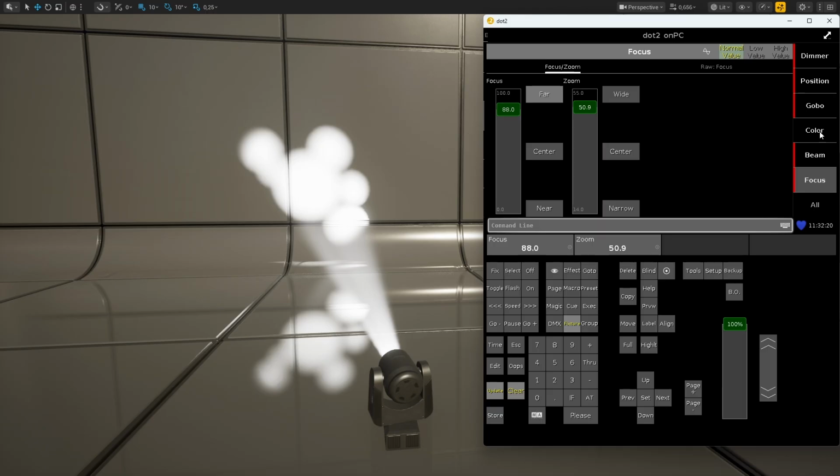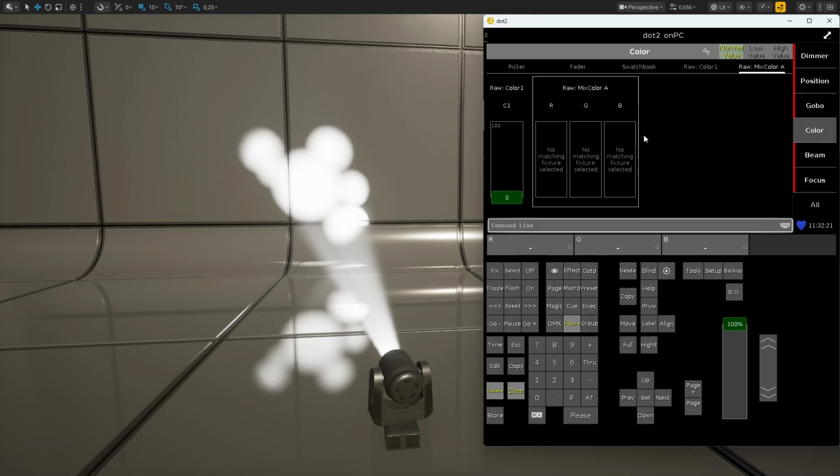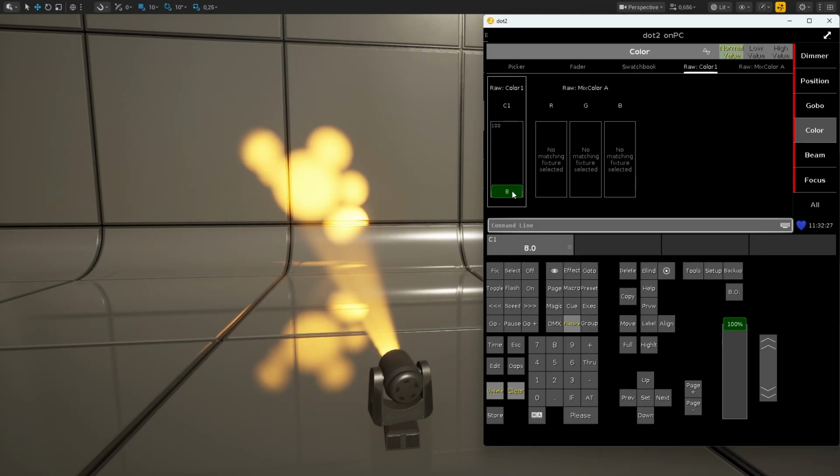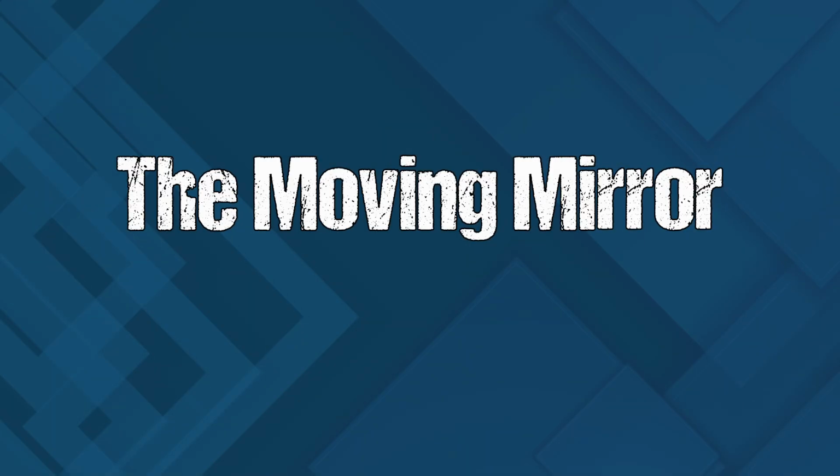One important difference compared to the LED fixtures is color. Instead of RGB color mixing, this moving head uses a predefined color wheel. That means you're limited to the colors on the wheel unless you extend the fixture yourself. The good news is that these fixtures are designed to be extended, and we'll see an example of this in just a moment.